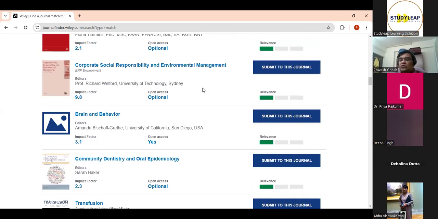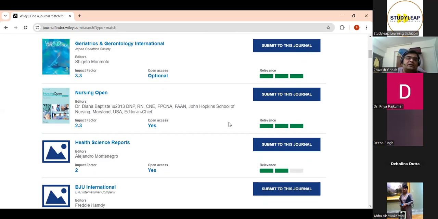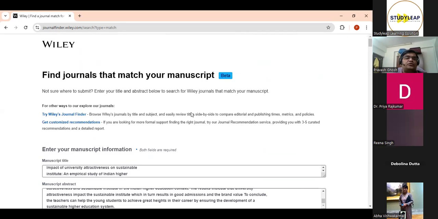Just like I have shown you Elsevier, Elsevier will give another set if I paste there. Springer Nature is there. Wiley, I have shown you. Sage is there. Emerald is there. IEEE is for engineering journals, right? SJR also. There is one Jane, Journal or Author Name Estimator. These are the names you can write down, where you can find your journal. So these are some of the journal finders which will help you.